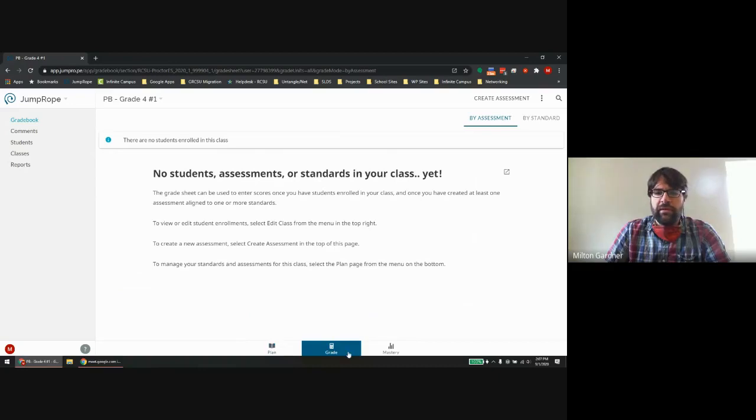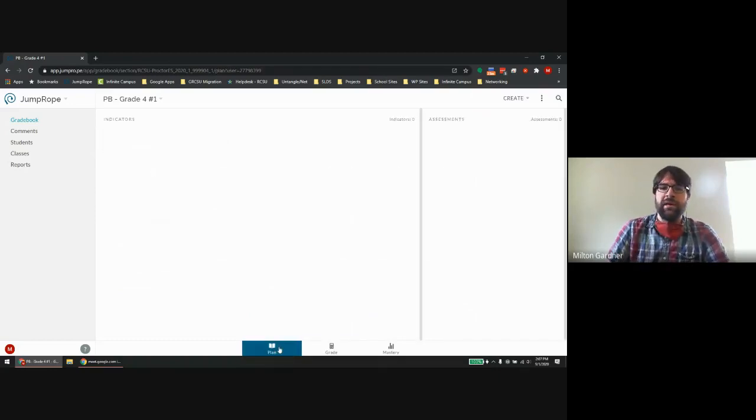And you'll see there are three: plan, grade, and mastery. So plan is really where we're all going to be starting this year to get going and to build out our assessments. JumpRope 2.0 doesn't really utilize the units feature the way it used to. As far as I can see from in here, when I've been in here looking at the tutorials and things, units is not really the tool they're using anymore to organize things. It's just about assessments, and you can group them and do different things in there. But the Plan tab is where we do all of that work, and that is where we're going to add the indicators that we want and where we're going to add assessments.